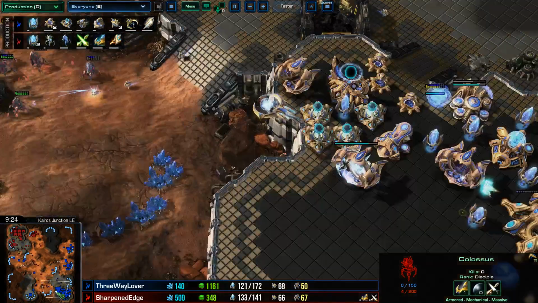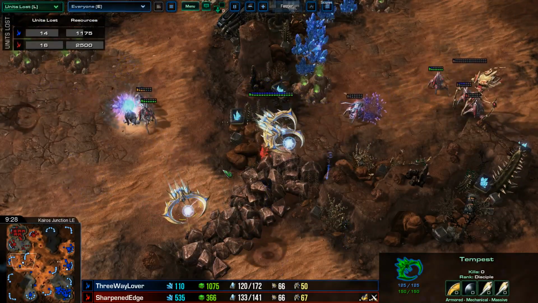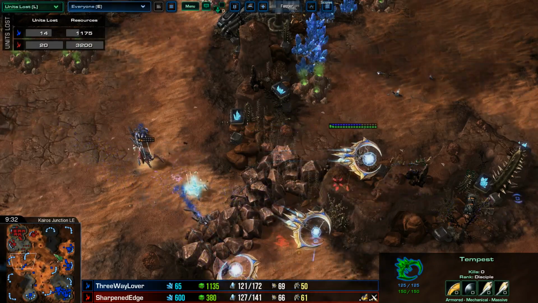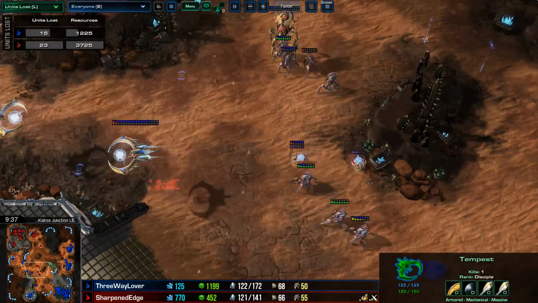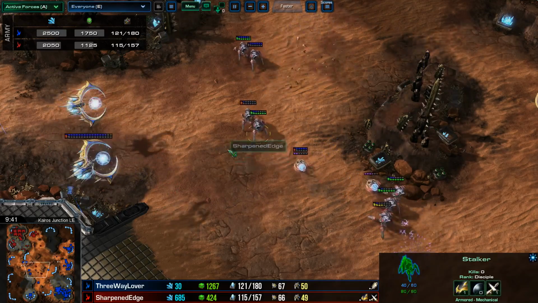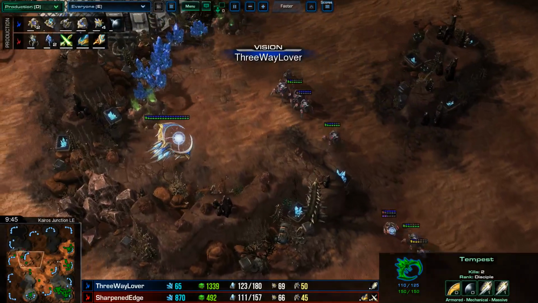Wow, there is action all over the map right now. Don't even know what to look at. The important thing to see here is that the resources lost tab shows that ThreeWayLover is winning. Army values are fairly even, but SharpenedEdge is pulled all over the place. Wow. This is pretty crazy.